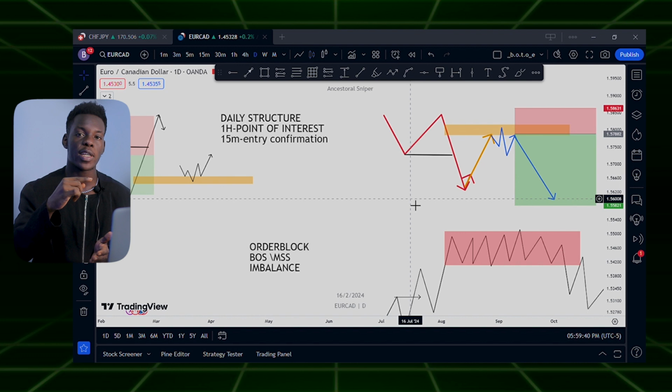If price is moving upside, you're going to look for that last up close candle before price actually went downwards, right? And you have to make sure that on your left hand side, we actually broke structure. Then you put your level tools for the premium and discount. You make sure that if you're going to sell, price has come back above the 50% level, and if you're going to buy, price has come back to that order block below the 50% level. And our entry time frame will be a change of character or smart money reversal. It's the same thing, right?